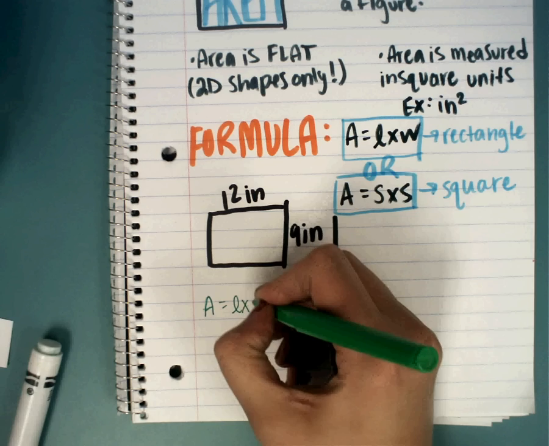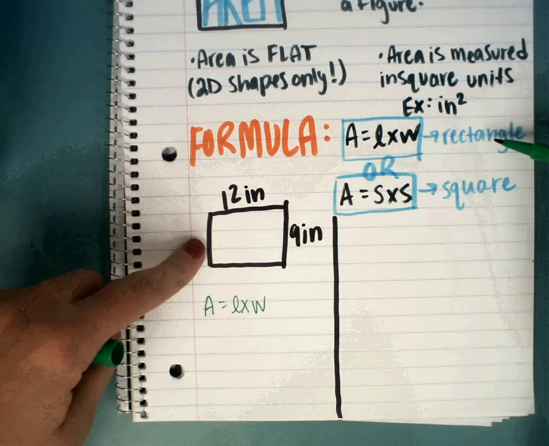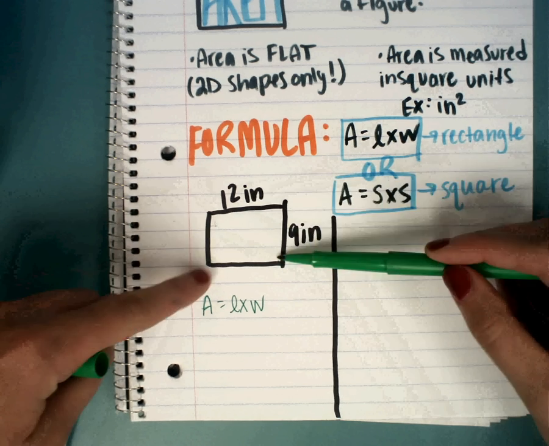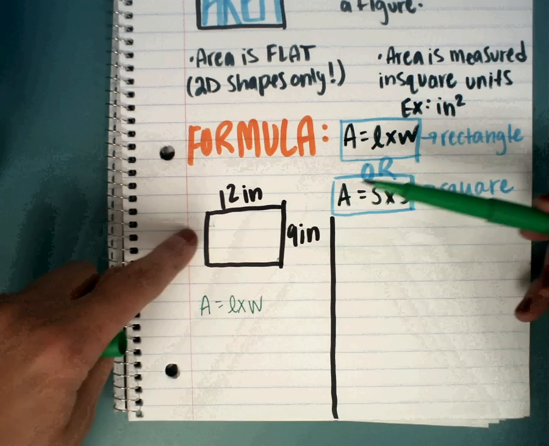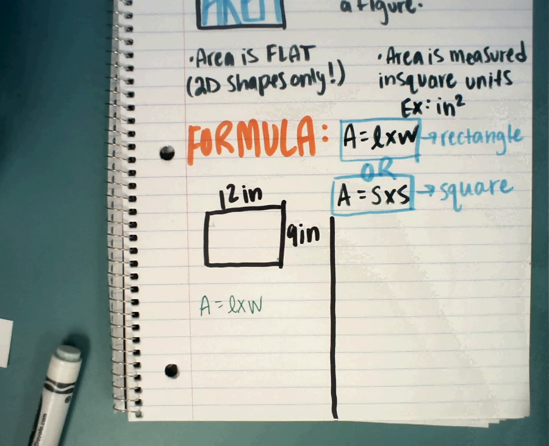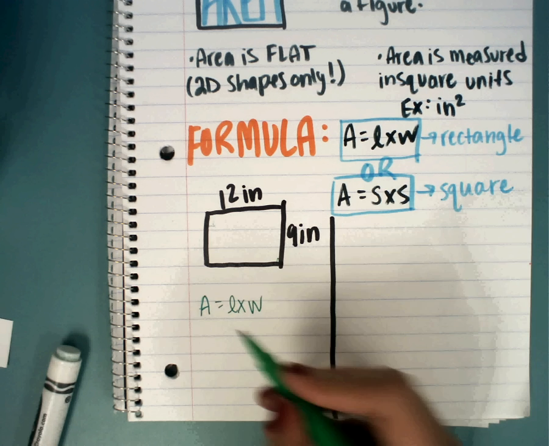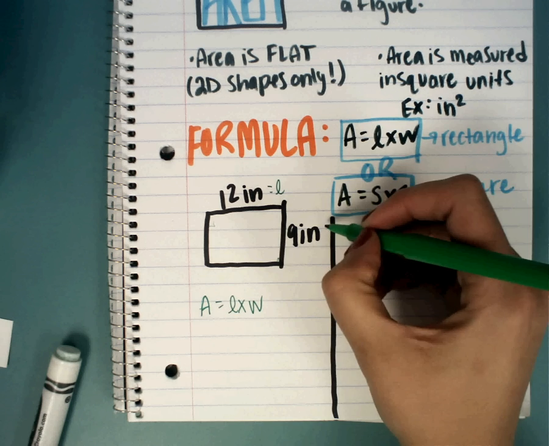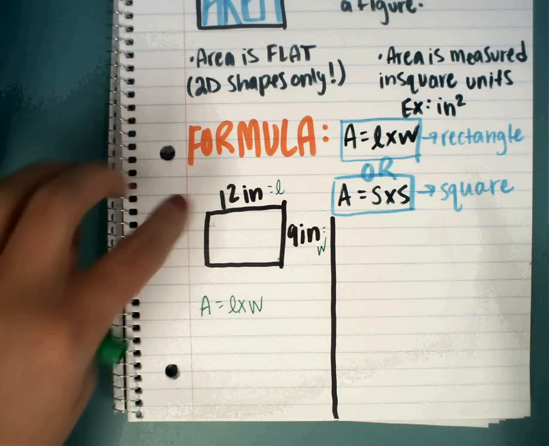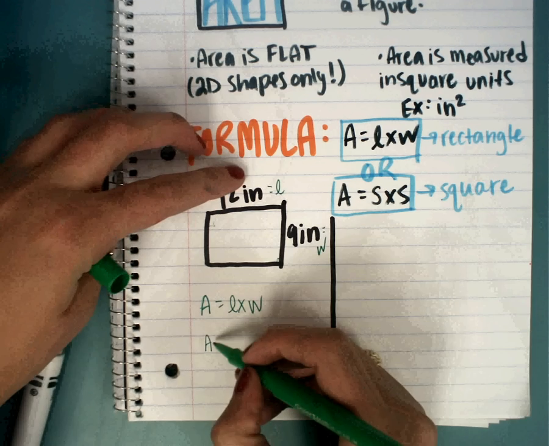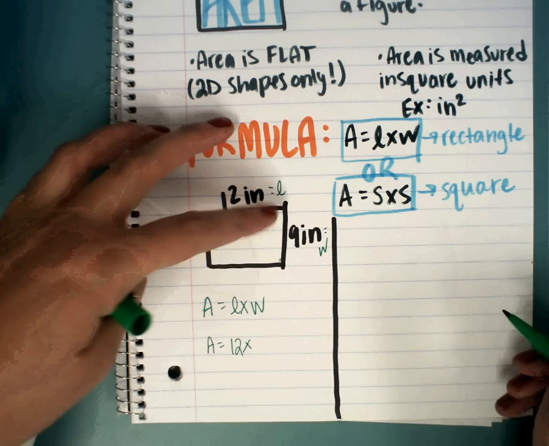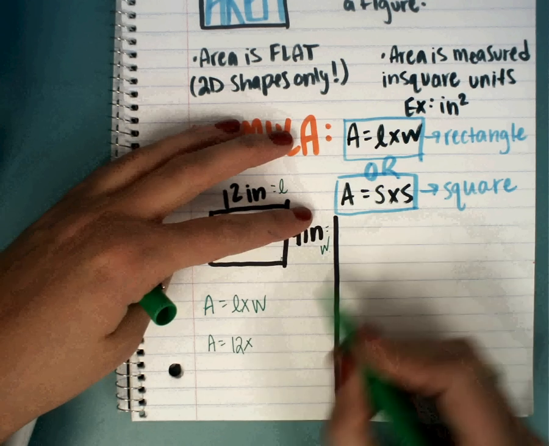Remember, rectangles have right angles, but they have these two sides equal and these two sides equal, but this is not equal to this. That's how you know it's a rectangle. All right. So L times W. Let's make this our L, our length, and this our W, our width, and let's plug them in. Whatever I made equal to L, which is 12, I'm going to plug in for the L. Bring your operation down, your operation stays the same. What did I plug in for W? I plug in 9.